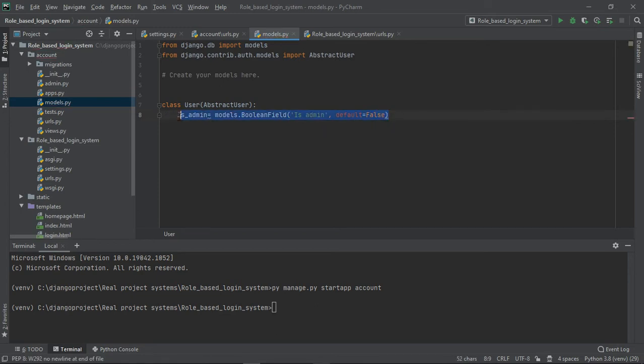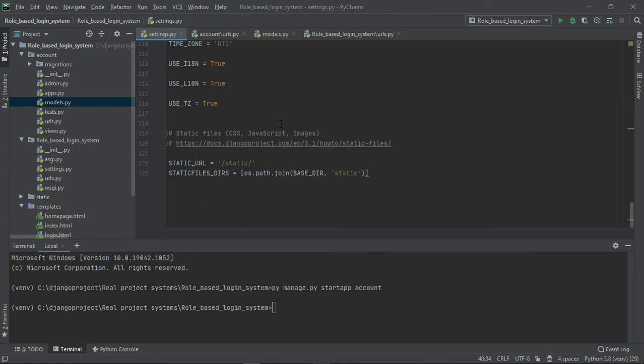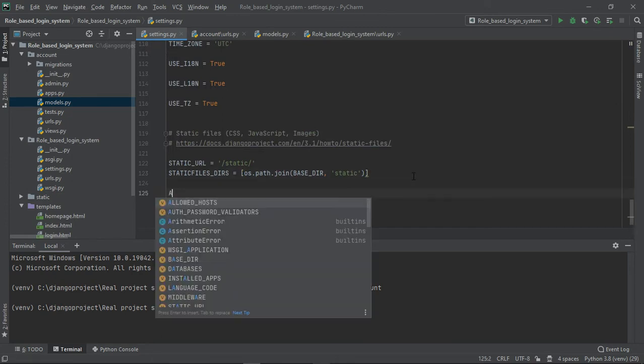So is_admin is one role. The next role would be is_customer, and the last one would be is_employee. So I'm going to divide my users into 3 roles, and based on their role they can log into different web pages and so on.